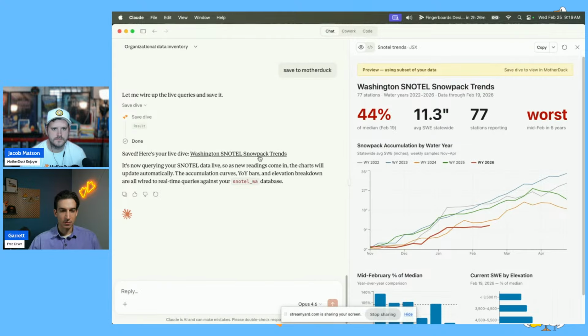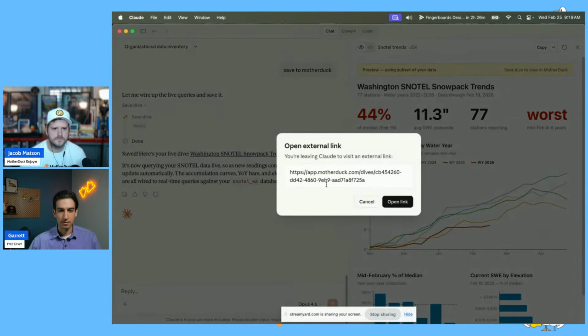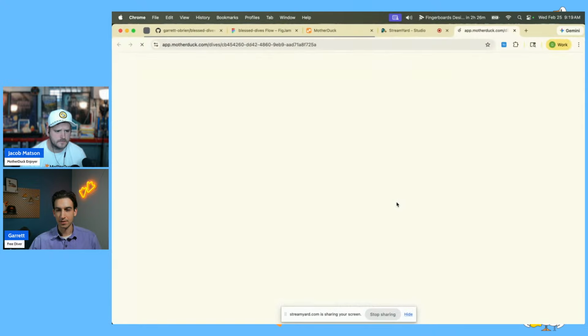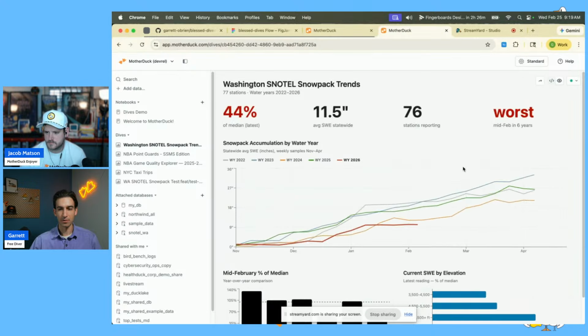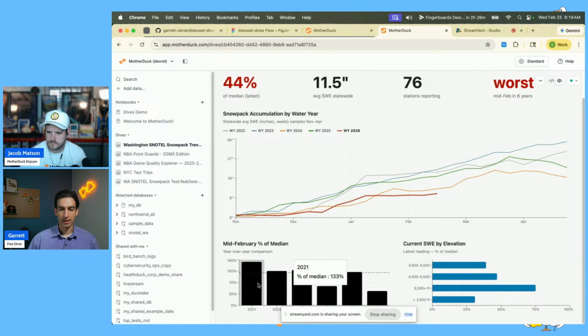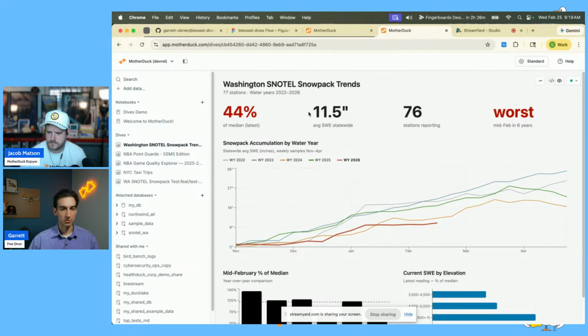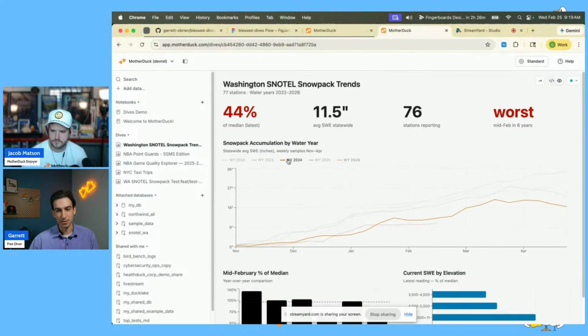Okay, so let's see if we manage to get a valid dive. I'm just going to click on this link, which should take us into the MotherDuck UI. A little bit of loading. And now we have basically the same exact visual experience, the same app content, but built into MotherDuck directly on top of a few queries. So again, we've got this interactivity that's useful. Just some nice mouse over and tooltip affordances, the ability to filter and see quickly how other water years compare.